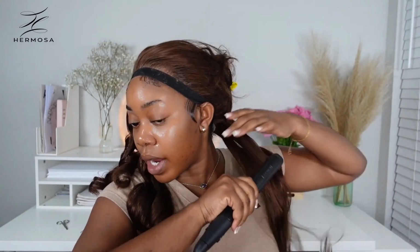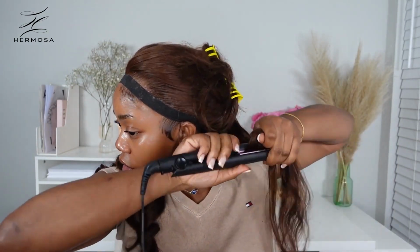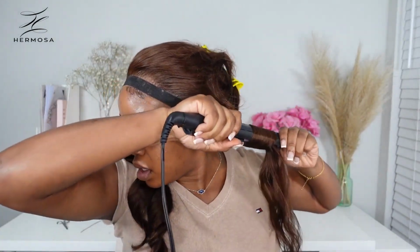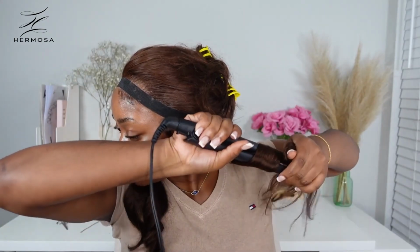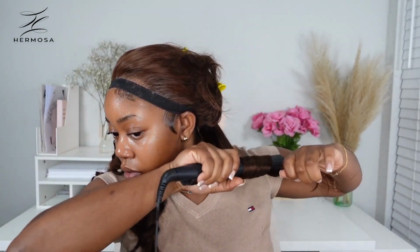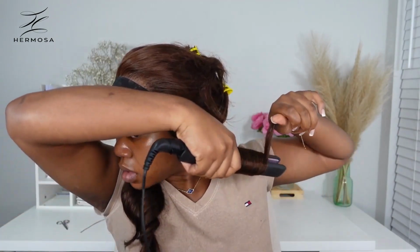This side is easier for me because my right hand is doing most of the work and I'm right-handed. So I just clamp it like before, twist it, flip the hair over it, and it's down. Kind of the same thing really. And I just keep wrapping and twisting it.